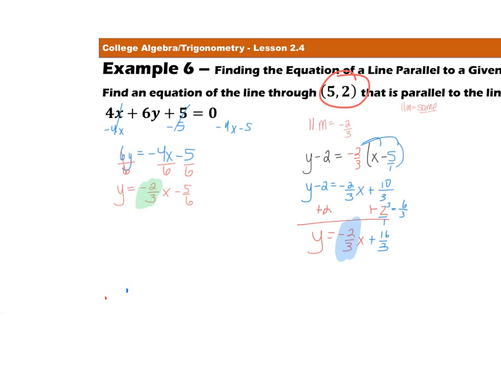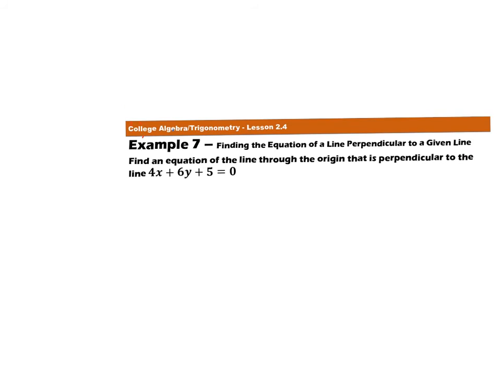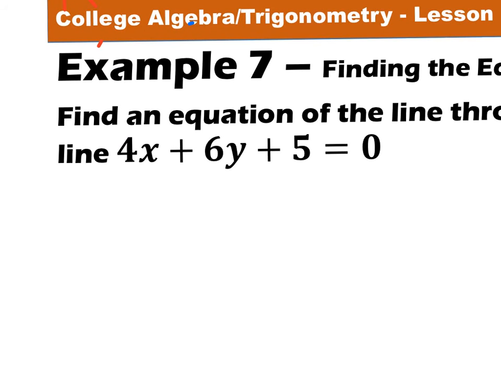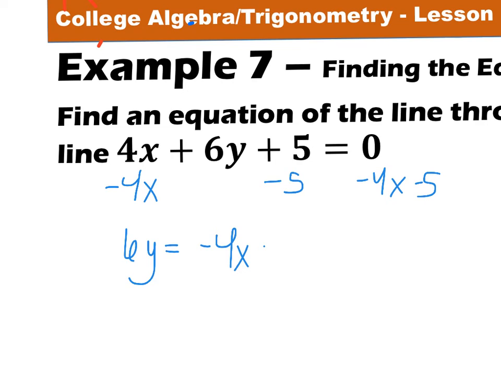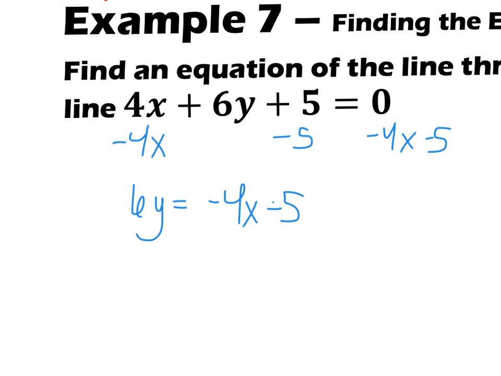On everybody's version of every test, you're going to have one question that says something like this. Write the equation of the line that's parallel. And then number 15 is going to be write the equation of the line that is perpendicular, which we're going to do right now. So again, what do I have to do? Needs to be what kind of form? Y equals, slope intercept, good. Y equals mx plus b. So I'm going to subtract 4x from both sides and what? And the 5? Okay, so I have 6y equals negative 4x minus 5.